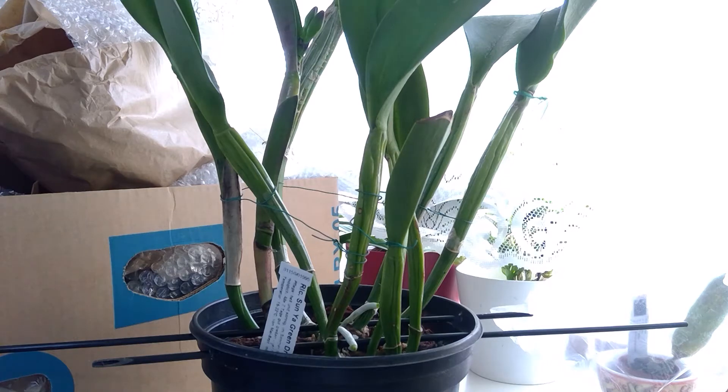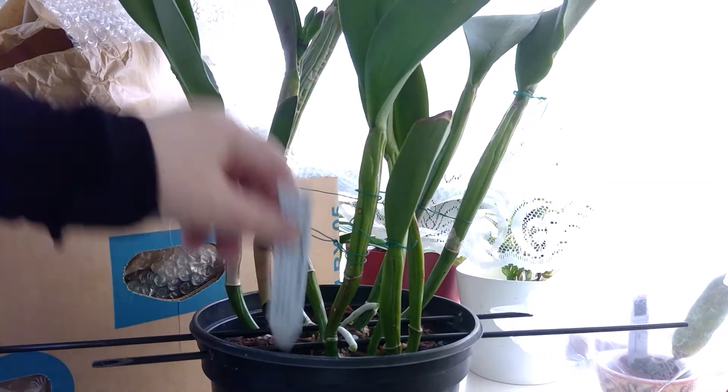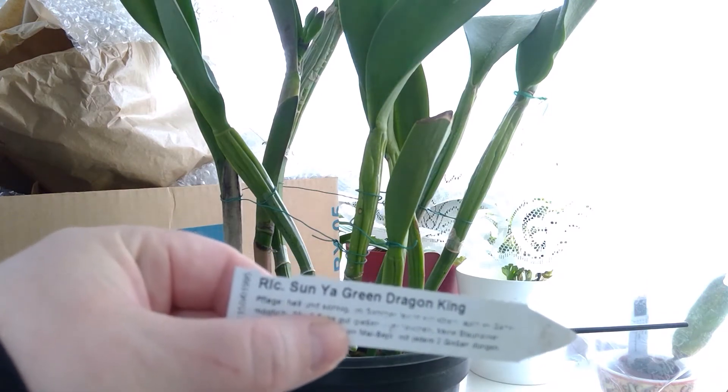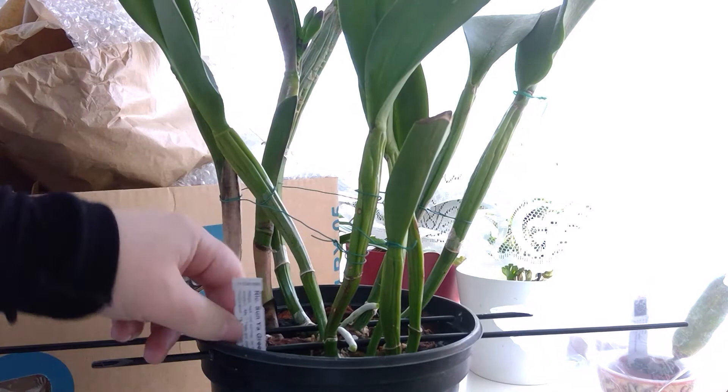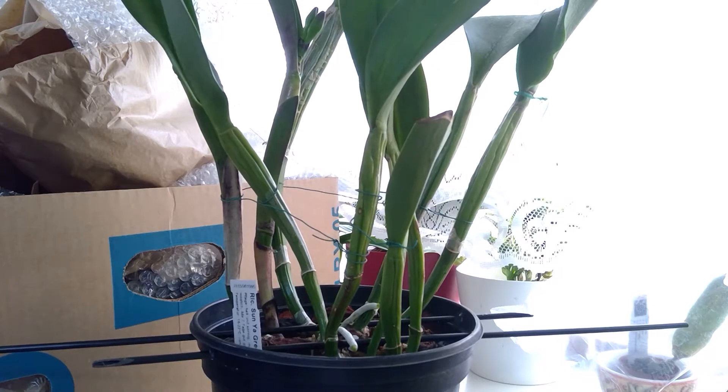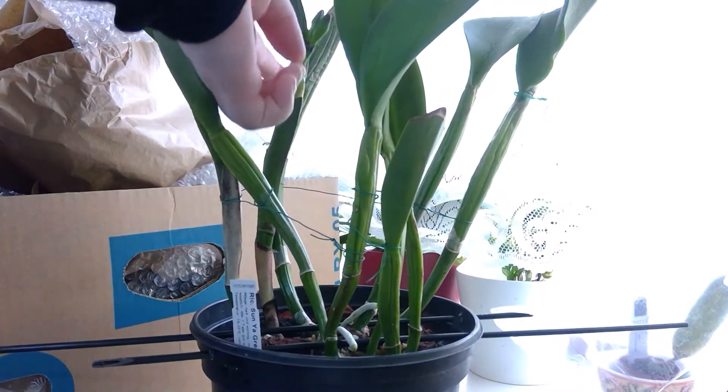One day has gone by and I really had to arrange all the big furniture meanwhile, so my orchids just had to put up with it and stay in the boxes — couldn't do anything else. Surprisingly, these two pots from my — I'm not sure if it's still Rhyncholaeliocattleya or Cattleya — but it's the Sony Green Dragon King. I believe there is Digbyana or something similar inside. I have to check, but anyway, it's still about to bloom, as you can see.